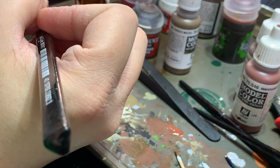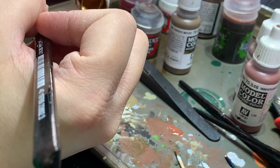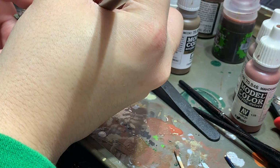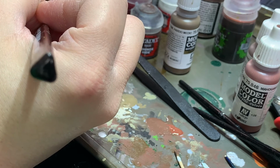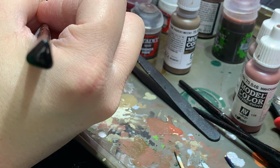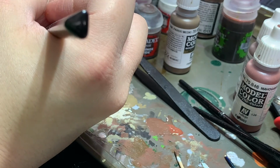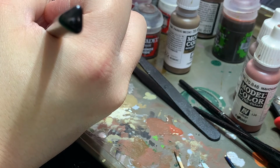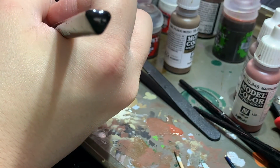Right now, all of my interesting details, like these little runes on his belt, I'm going to be using Retributor Gold. And the reason for that is there's a lot of gold motifs on just WizKid's painted miniature, which is the only reference I have for this. And so I thought I'd keep that going and just paint some gold.